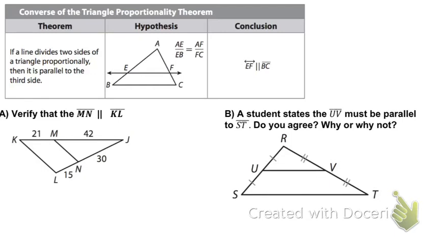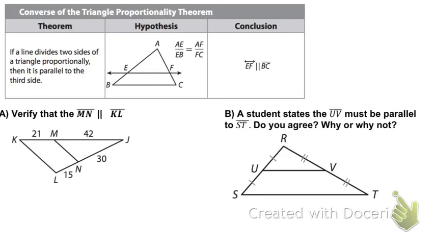We're saying this time, if a line divides the two sides of a triangle proportionally, so this line is not known to be parallel now. We're just saying, hey, this line EF comes in, and these proportions are true: AE over EB is the same as AF over FC. That's true. Then it has to be parallel. That's what follows. Oh, we now know the lines would be parallel. So we're just starting in the reverse direction. So here we'd be checking to see, is the proportion true, rather than solving a proportion and finding the missing side. Does that make sense? Or no?